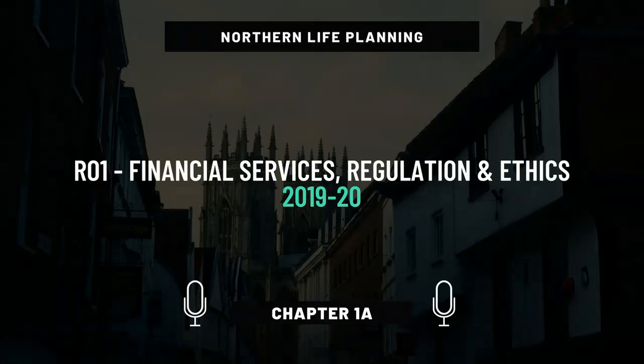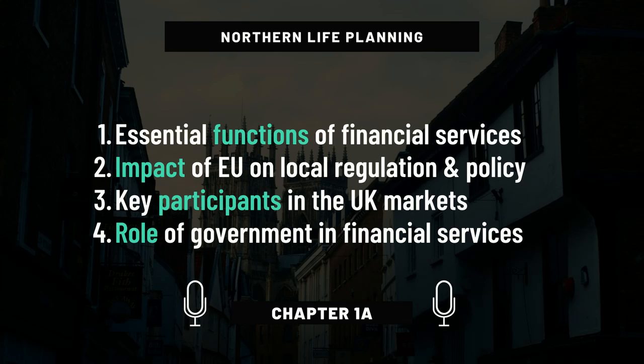Alright, this is the RO1 module, Chapter 1. We will discover what the essential functions of a financial industry are and how they play a role within the wider economy. Then we'll see what the impact of the EU is on our local regulation here in the UK. We will identify the key participants in the UK and international markets. And finally, we will discuss the role of government in regulation, taxation, economic policy, and social welfare.